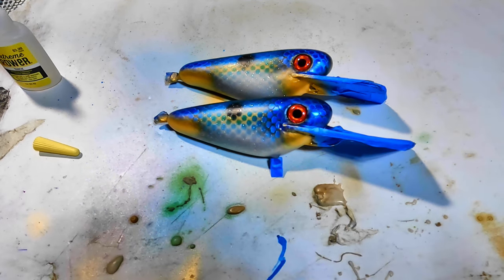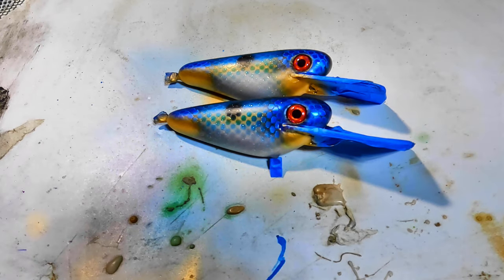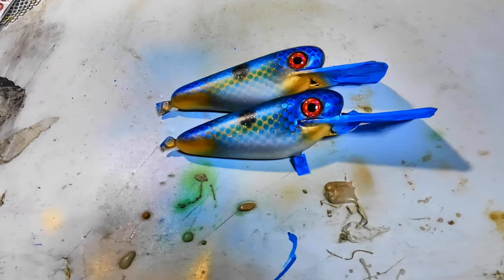I'm super proud of these lures. These are some of the best ones I've made, I think. I know it's certainly one of the best paint jobs I've done, and I've done some pretty good ones.